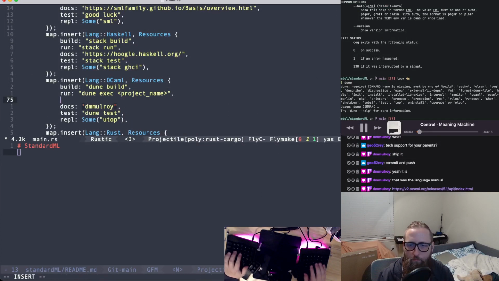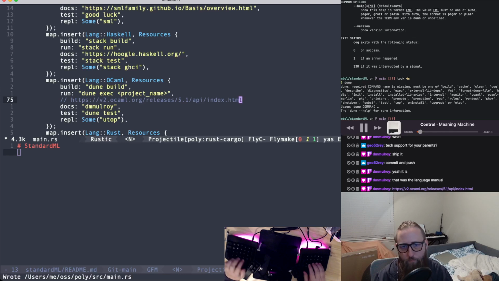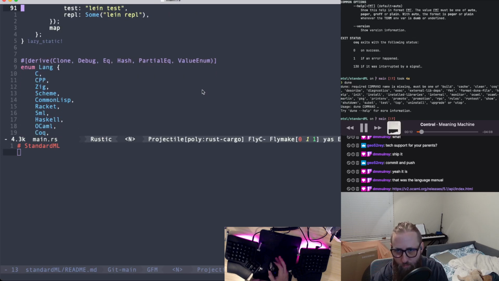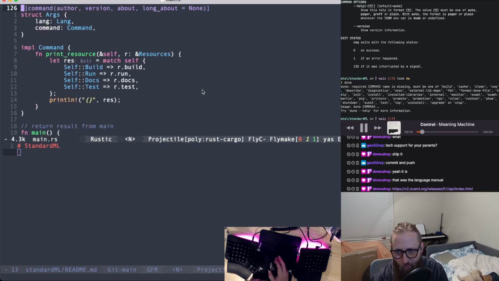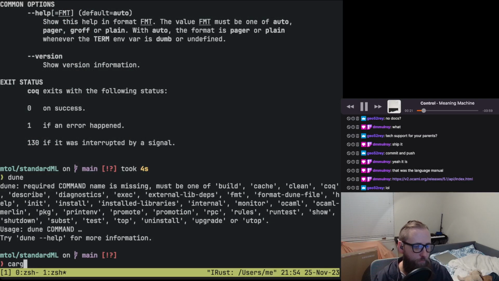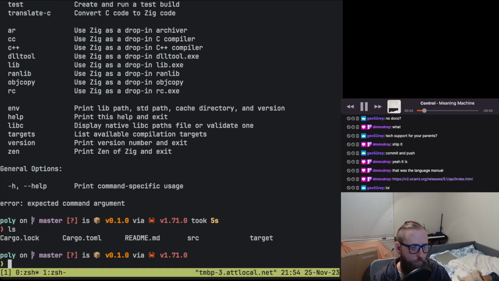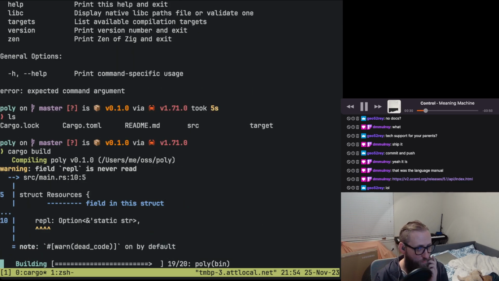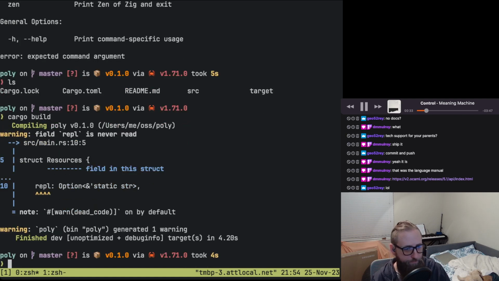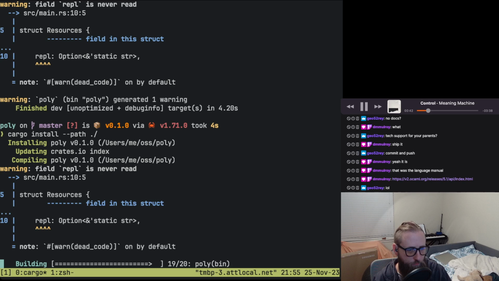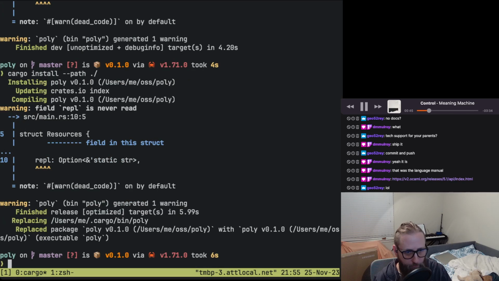All right, that looks good. Okay. Yeah, REPL's dead. Yeah, I know. We're gonna fix that. I promise.